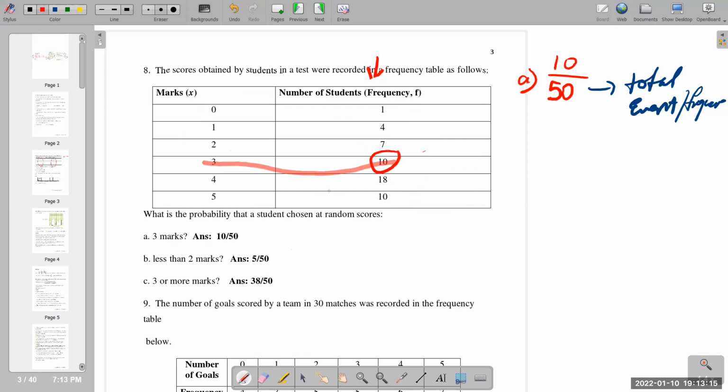Now, even though they didn't break it down here, I can ask you to break it down because sometimes CXC awards marks for that. So what would this be broken down? What's the rule whenever we have a 0 in the numerator and a 0 in the denominator? We can simply cancel, because you always cancel what they have in common. Agreed? So even though it's 10 over 50 here, what is it really? 1 over 5.